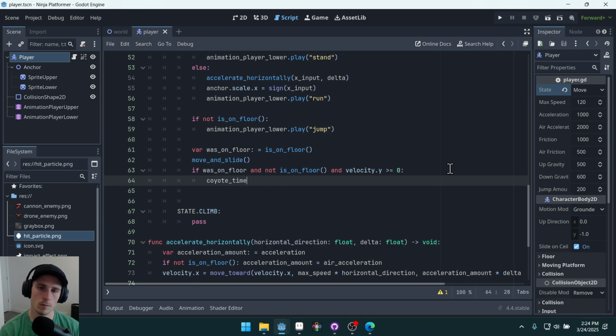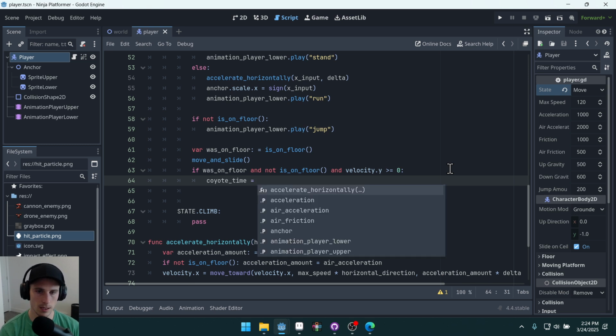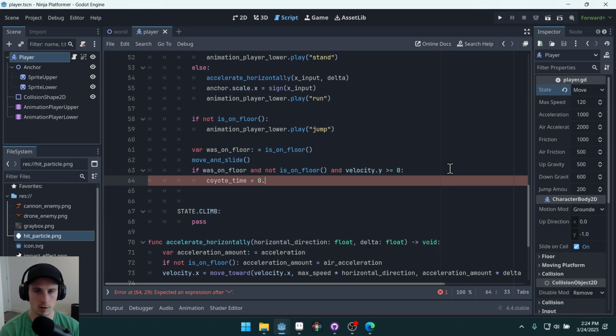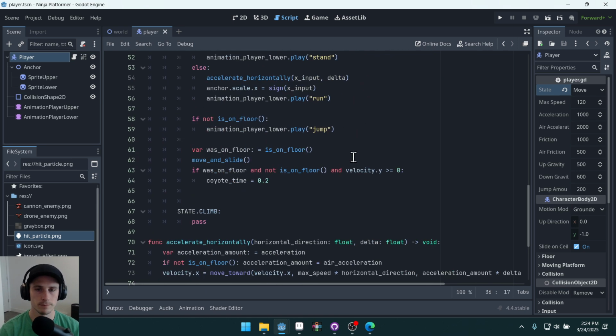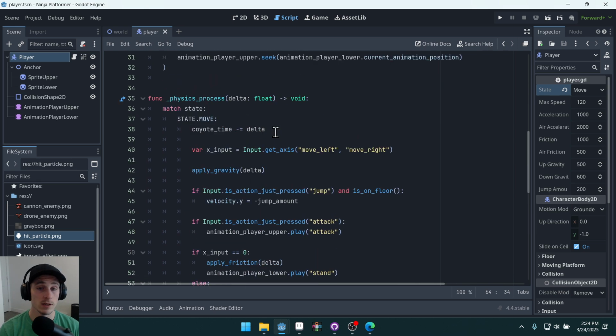Actually, what we'll do is we'll set coyote time equal to some number like 0.2. That's 0.2 seconds. And instead of increasing the coyote time every frame, we're actually going to decrease the coyote time every frame. Okay? So if we leave a ledge, we get this amount of time for our coyote time duration, 0.2 of a second. But every single frame, that value is going down.